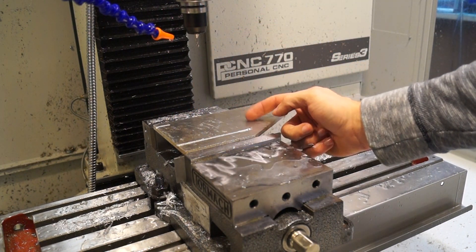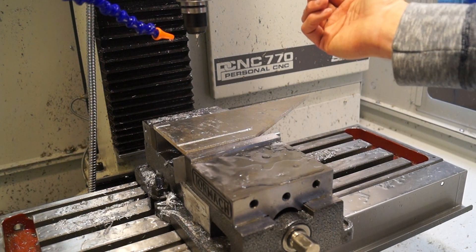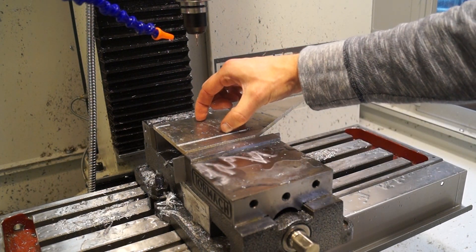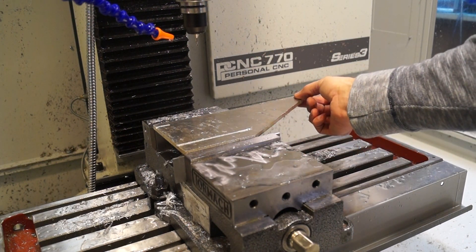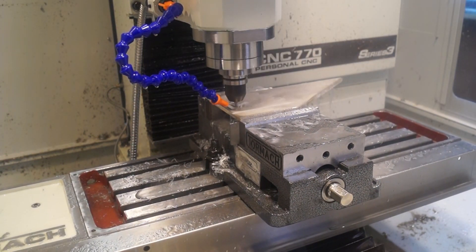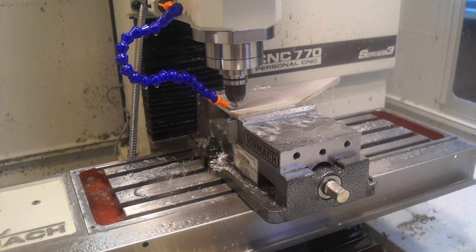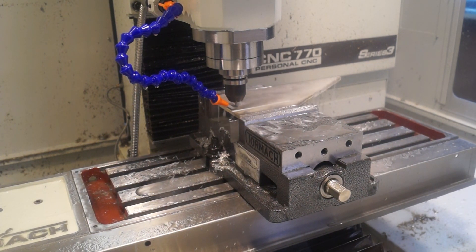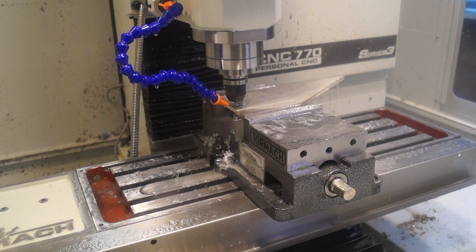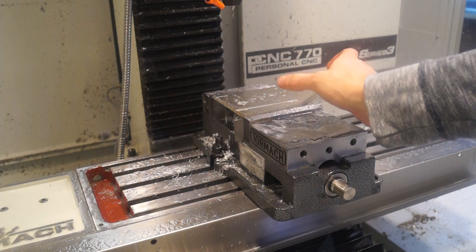I've got the ugly aluminum in and the part positioned where it should be right in the middle. Even though this is ugly, I can buff it up, take the superglue off, maybe brush it. I just want to get this part done so I can say I did it. Then I realized I forgot to upload the new code — it's going to go all the way down to that base again. I just offset the file 25 millimeters and I think I should be okay.